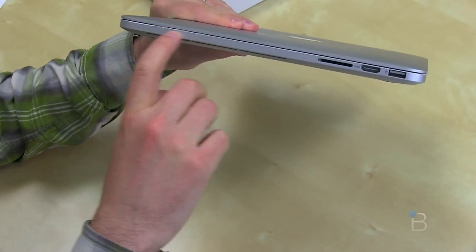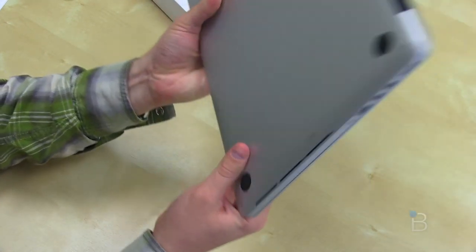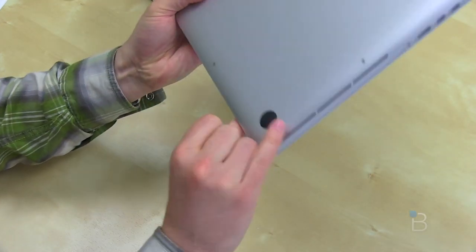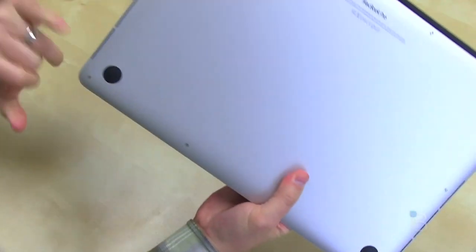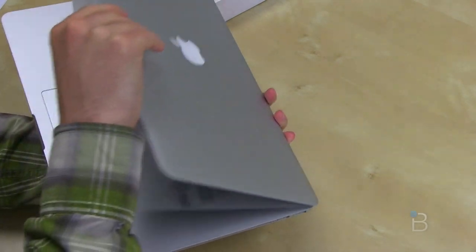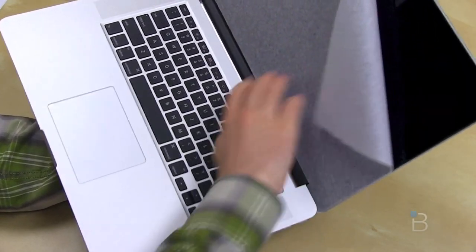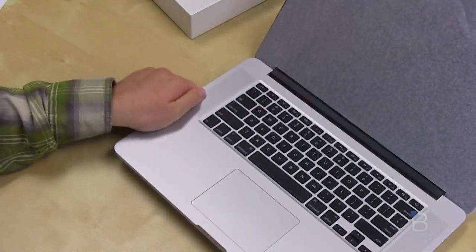What you're not gonna see on here is any sort of optical disk drive. That is no more. So I believe we've got some air intakes here on the bottom, air intakes there on the bottom, and I think up top we should have some more air intakes hiding behind the screen. So here's what it's gonna look like open.